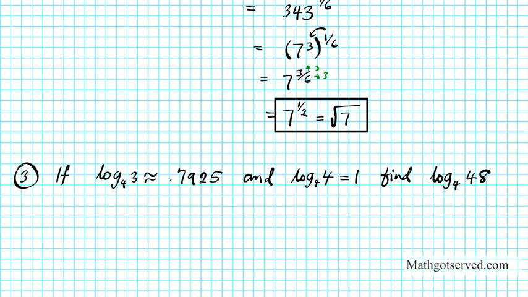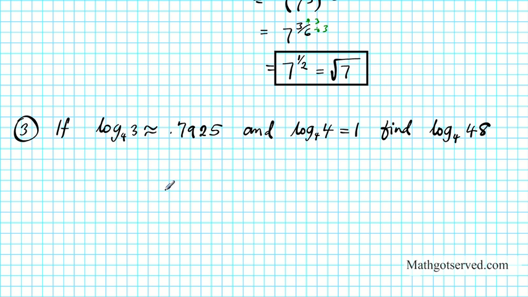Okay? So to do this, all we have to do is express log base 4 of 48 using my ingredients, or using these two logs. So using the product or quotient of these two, a combination of 3 and 4, if I can use them to generate 48, then that will be perfect.